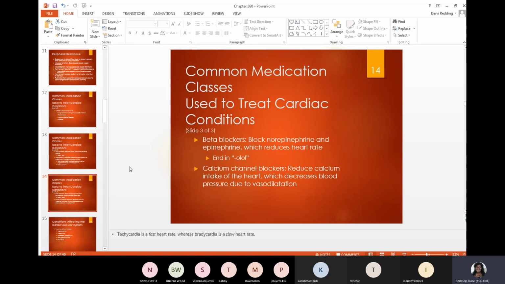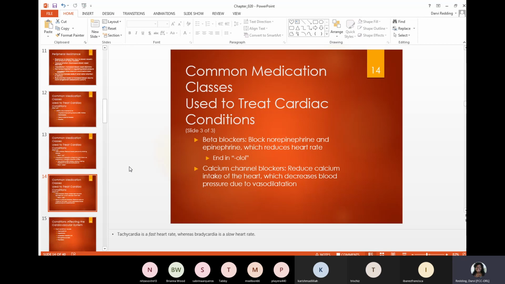Bradycardia is slow heart rate. So how do I remember bradycardia is slow heart rate? I think of the Brady Bunch, and the song is a little bit slow, how it kind of begins. There's a story of a lovely lady. Okay, I'm not gonna sing, but y'all get what I'm saying. Bradycardia, slow heart rate. You're going to be able to remember what these mean based on your experiences and based on what you can match it with. But that's how I remember the difference between bradycardia and tachycardia.